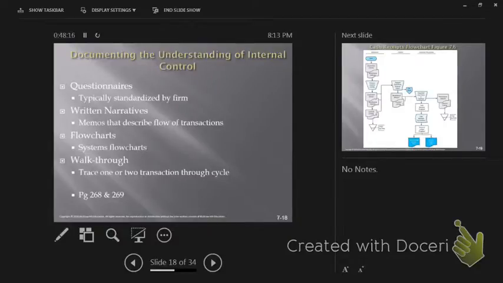Yeah. Okay. I thought I had a walkthrough too, but basically it traced one transaction through. You start with one transaction, and you're doing accounts receivable, and you just take accounts receivable from start to finish. It's very similar to a narrative. It's just much more detail, and it's step-by-step. It's not a paragraph. It's where do I start? It starts here, then what happens? And it's more of a bullet-pointed item.